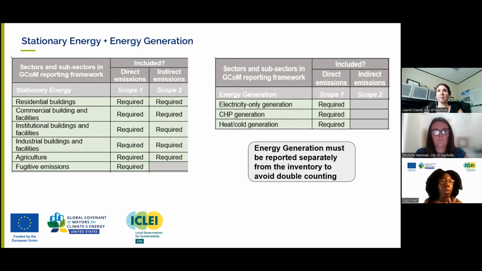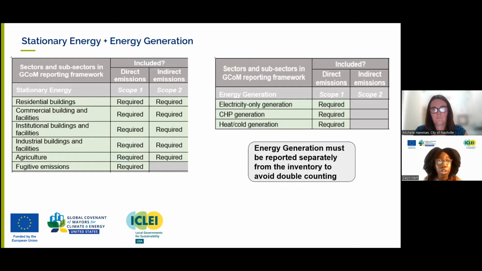Great. And so I wanted to get into the stationary energy and energy generation. Now, these are two separate areas that you are going to be reporting. We separate out the energy generation from the rest of the inventory in order to make sure you're not double counting and over counting your emissions.